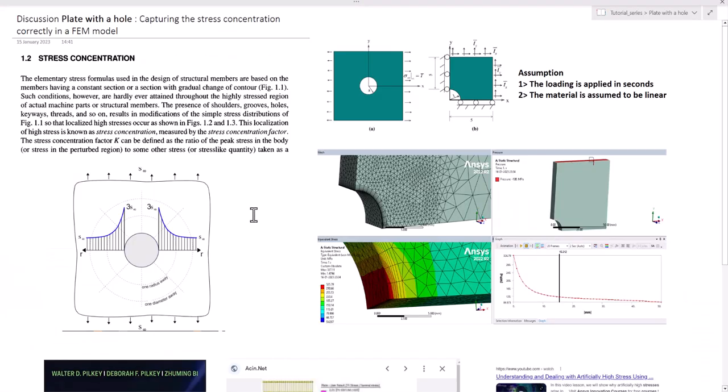Now to summarize the video, what we discussed is that even though you are working at an assembly level, if you see some regions where the gradients are very high compared to the other parts of the model, it's good practice to first plot the unaveraged stress, so that will give you better clarity on what's actually happening in that region.